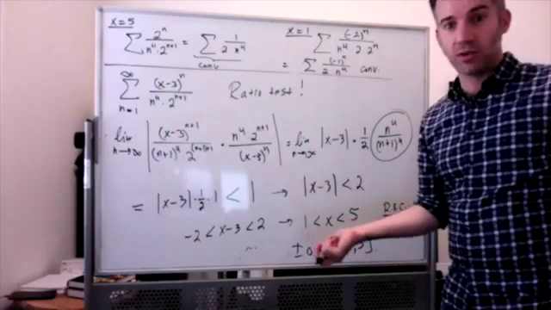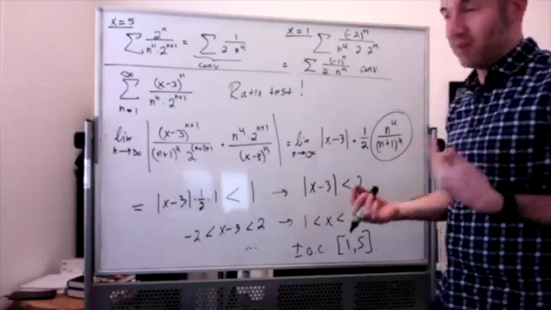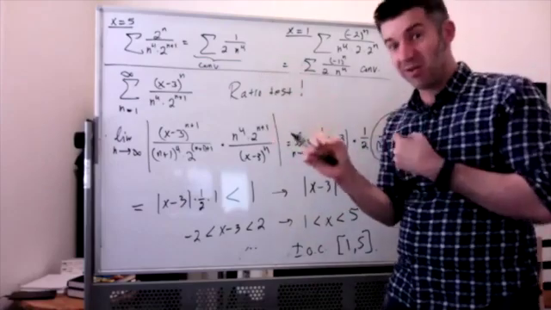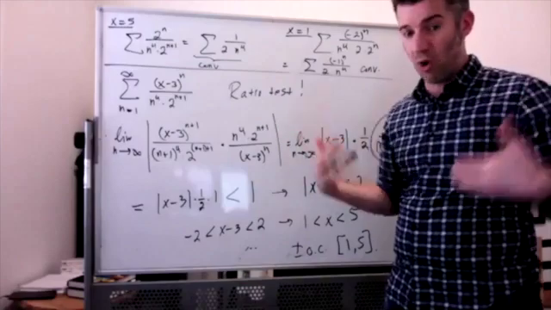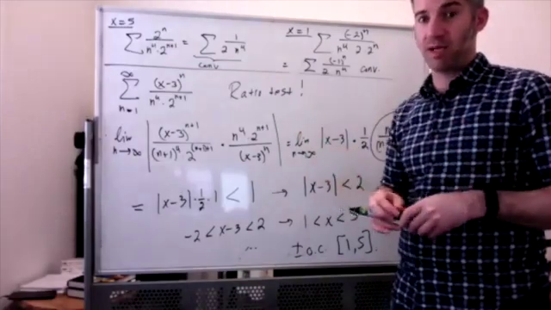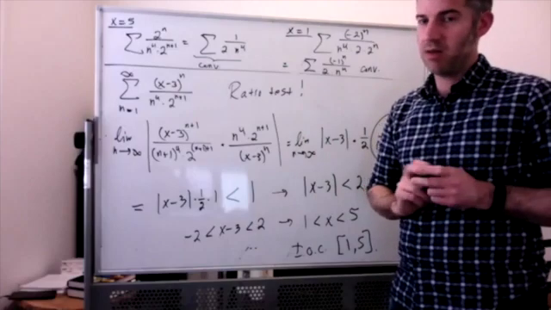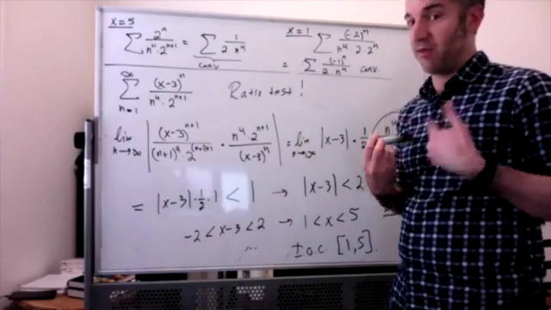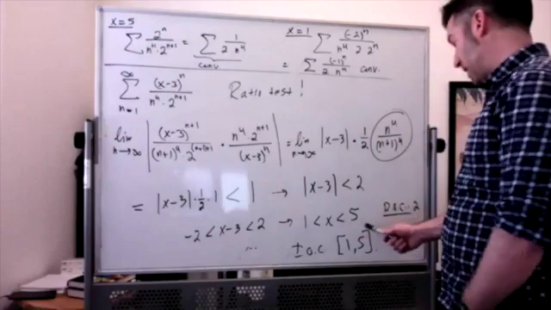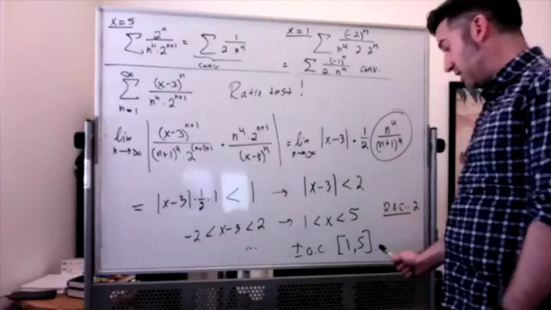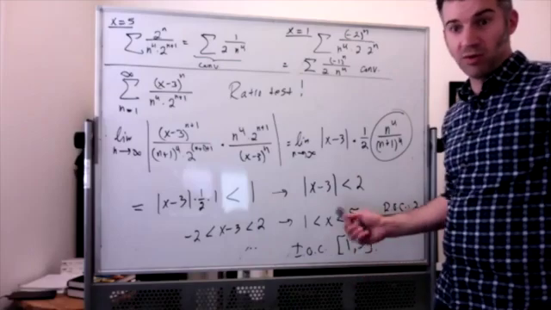But here's the real story. The real story is that we always have to check both endpoints. Sometimes they both converge, sometimes neither converges, sometimes one converges and one doesn't. So you always, always, always have to check both endpoints if you're talking about finding the interval of convergence. If your teacher is kind, I would not be kind in this situation. I would definitely ask them for the interval. But if they're feeling like not asking you to do that much work, they might just ask you for the radius. And the radius is just however long this is divided by 2. Doesn't matter if the endpoints are included or not.